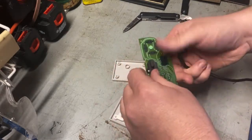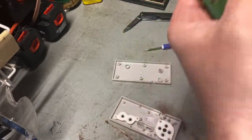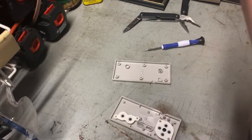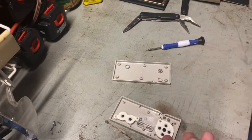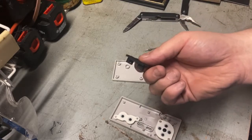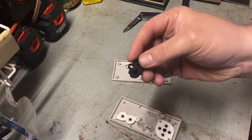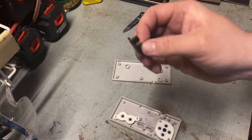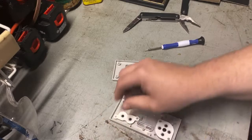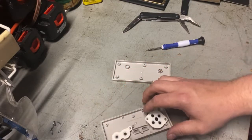And here is the NES controller on the inside. So we're going to take this and put this aside for later. Now, thing is, I don't want to paint this because this is like a rubber gasket, and this is not really easy to repaint. So we're going to leave this the same color, but we're going to have different colored buttons, not batteries, sorry. We're going to have different colored buttons.